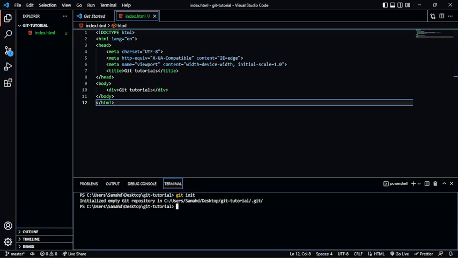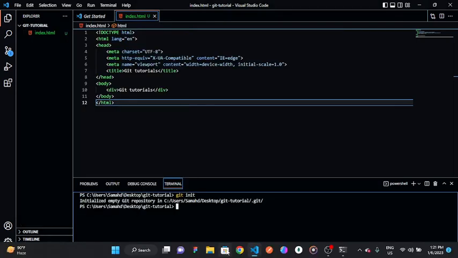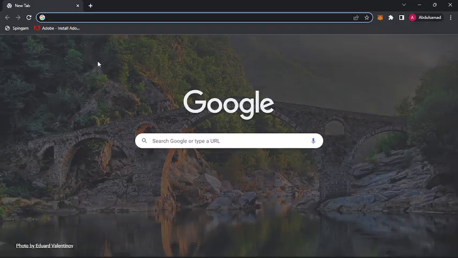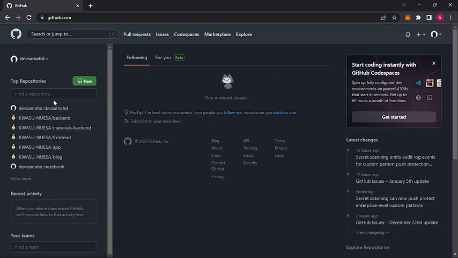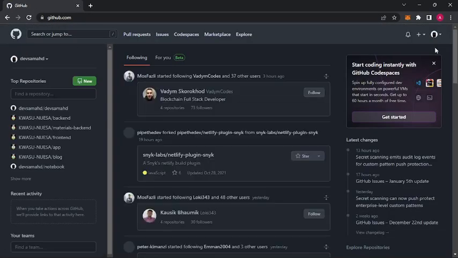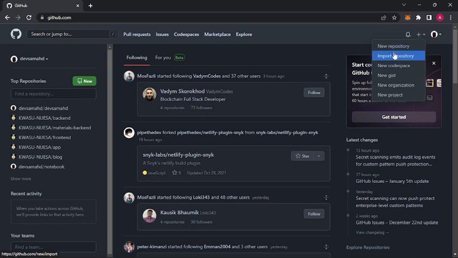So after initializing this, what I like to do is go into GitHub, github.com. Since I already have an account and I'm already signed in, it takes me straight to my GitHub. There's a little plus sign here. I can use it to add a new repository, import a repository, or create a new code paste. Well, this one is quite useful, but it is beyond the scope of this tutorial. So I'm just going to create a new repository right now.